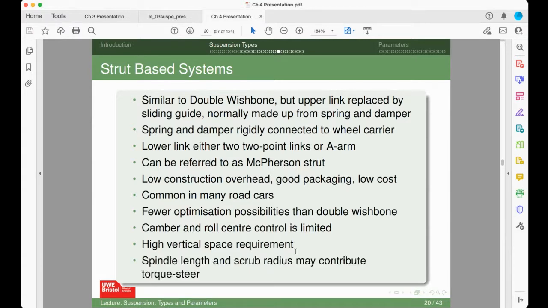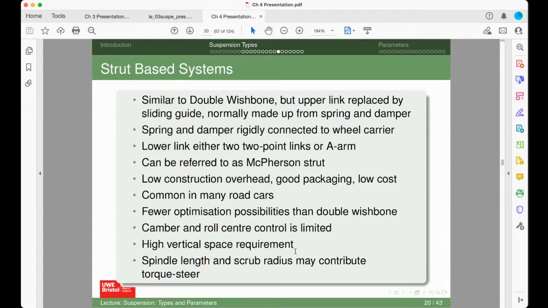One of the downsides is that, due to the front axle geometry, and we'll talk about that in a minute in terms of optimizing, you've got this issue with spindle length and scrub radius. If you're sending drive through a vehicle that's got a large scrub radius, you get what's known as torque steer, where the drive going through it is trying to steer the steering wheel.